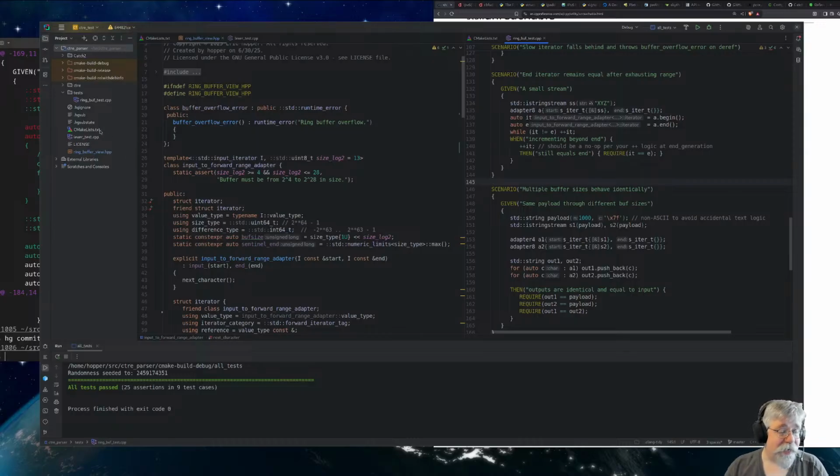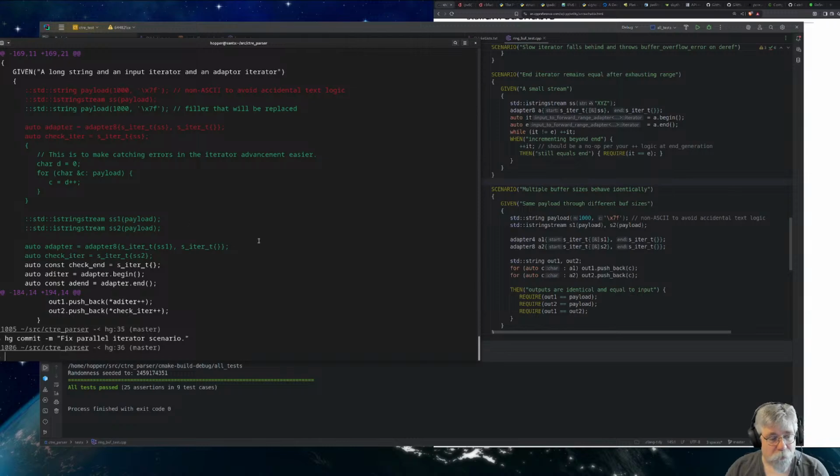One of the things I happen to know from having peered inside the internals of CTRE is that CTRE in fact tries to get differences a fair amount. The way you do difference for two forward iterators normally is you take one and go i++ until you get to the other.